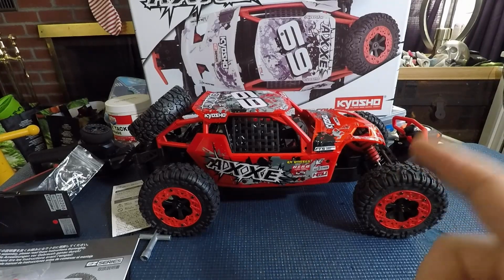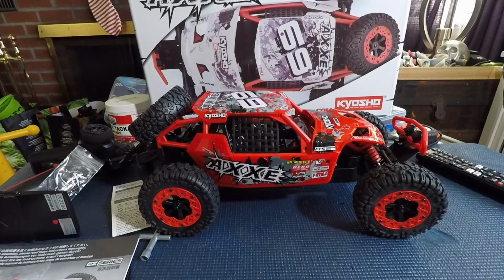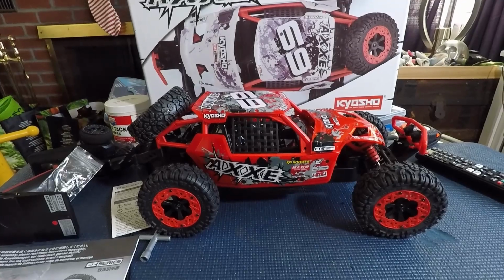And then there was also an optional FPV camera, however you pronounce that, that would mount right about here. And you would get that through your phone as well. I'm still going to look into that, see if I can get that working. But for the time being, I'm going to use the remote. So I'm going to pause the video. I'm going to take the truck apart, and I'm going to start with the shocks. And we'll see what this thing looks like from the inside. Hold on a moment.